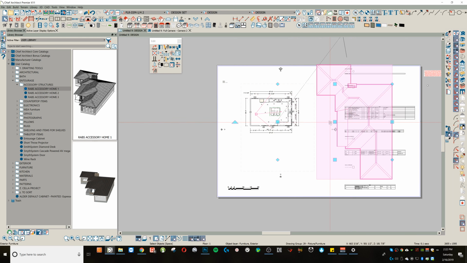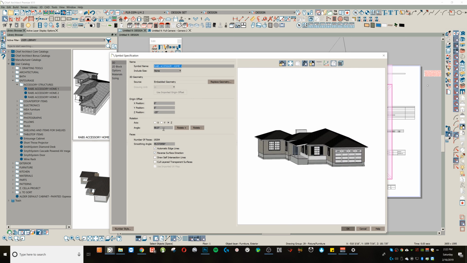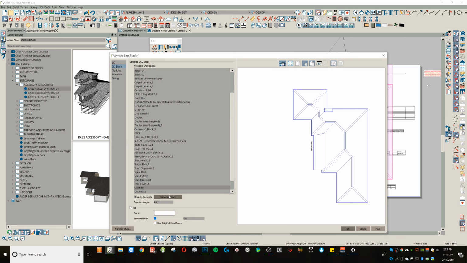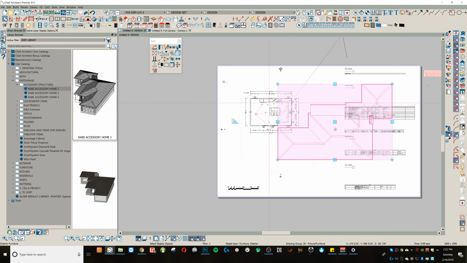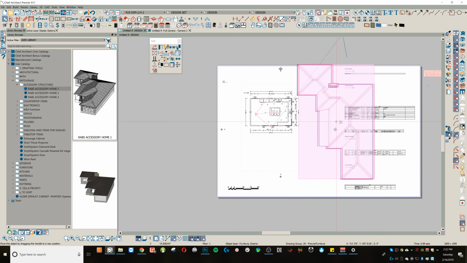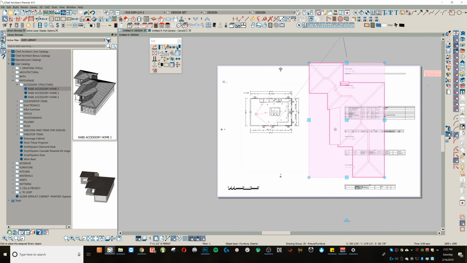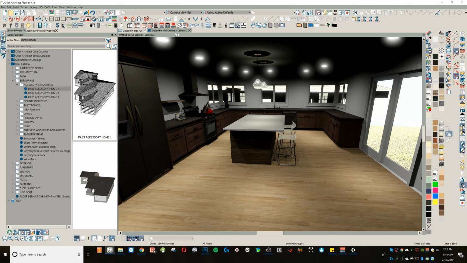Okay. Let's open the symbol. See, things I need to fix. The 2D block needs to regenerate this block. There we go. That's what's going on. So let's kick this back the other way. Sorry. And let's take a look at this again.